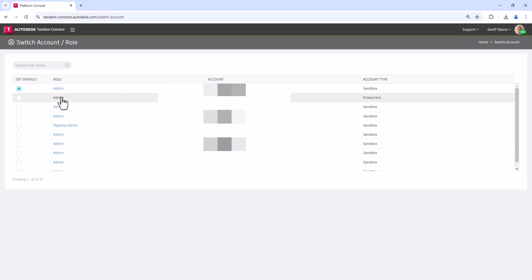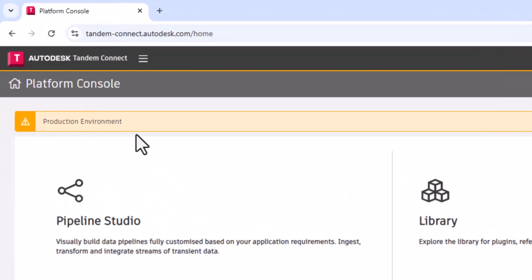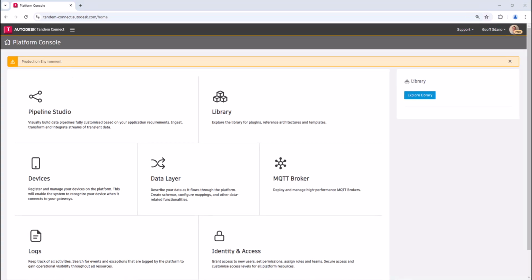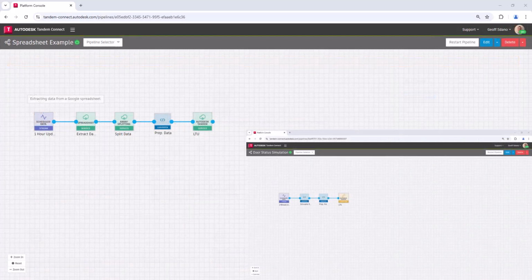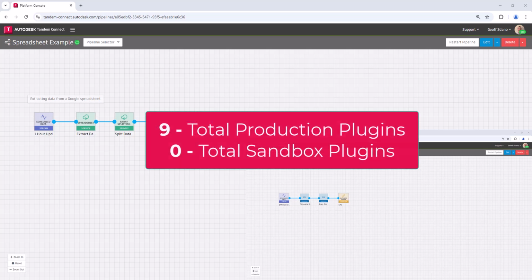Alternatively, pipelines and plugins that are deployed to the production environment stay deployed until you manually undeploy them. They are meant to continuously be running and interacting with data. For example, I would deploy a pipeline to production if I wanted to continuously monitor telemetry data from sensors within my building. You'll need to keep in mind the total number of plugins that will be deployed to each environment when determining license requirements. From our previous example, if both pipelines were deployed to our production environment for integrating real-time data with our digital twin, we'd have 9 plugins in use in production and no plugins in use in Sandbox.